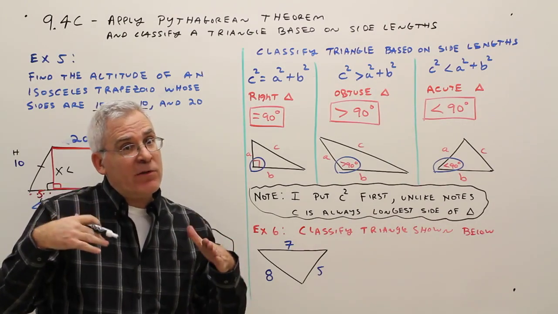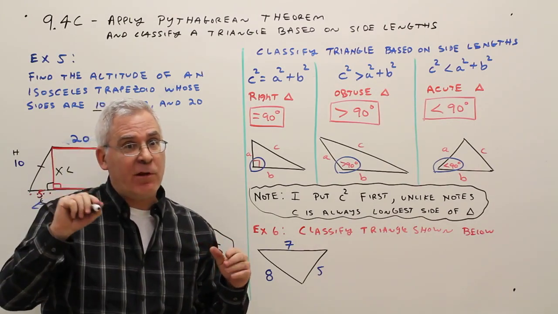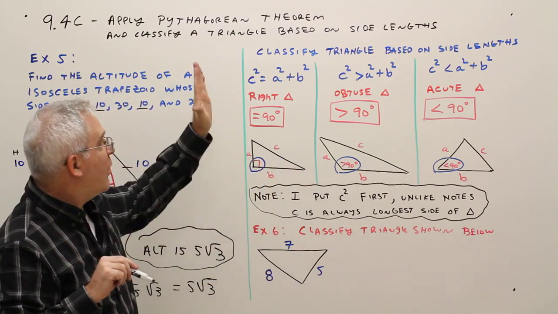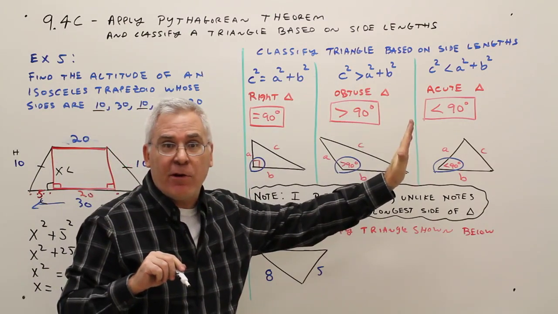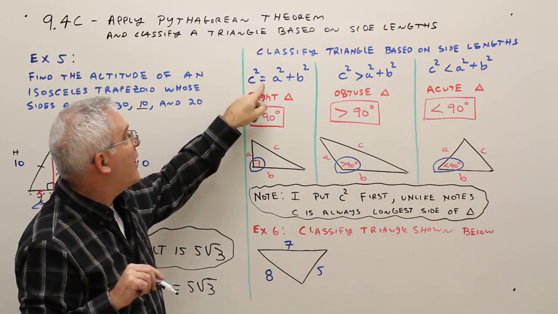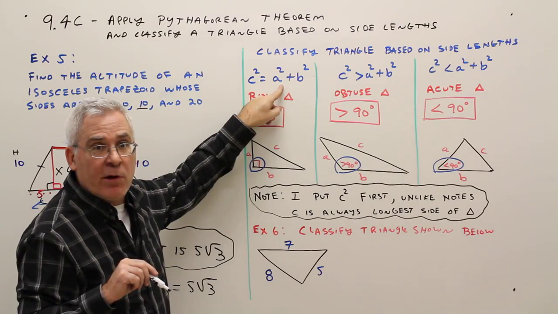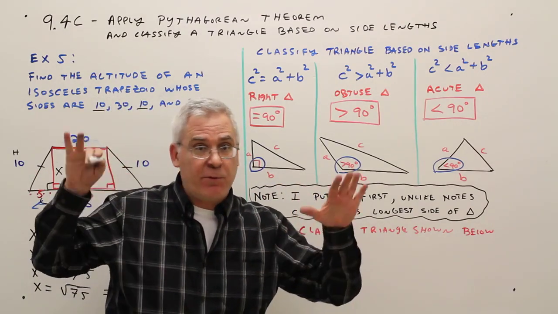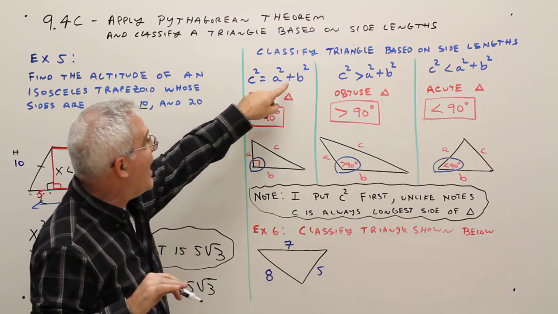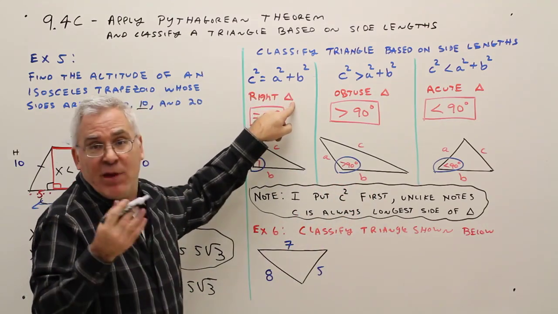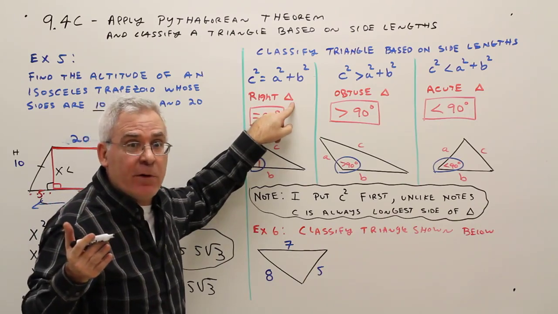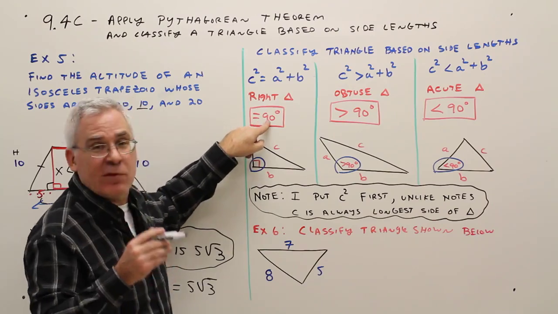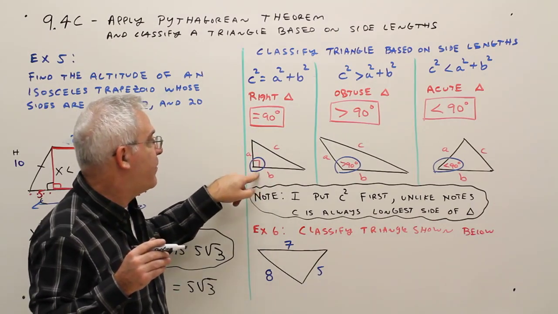Okay, so I do it a little bit differently than in your notes, so if you want to cross out your notes a little bit and mark them up this way, I think this is much easier to remember. All right, we've got 3 different scenarios. C squared equals A squared plus B squared. And again, C is going to be the longest side of the triangle. For a right triangle, the hypotenuse is just the longest side. So if C squared equals A squared plus B squared, well then we get a right triangle. That's basically the converse of the Pythagorean theorem. And equals 90 degrees is how I remember that.